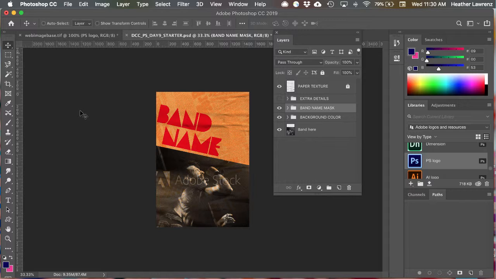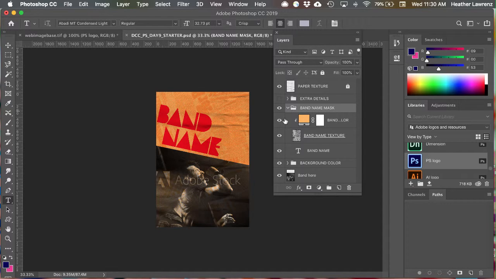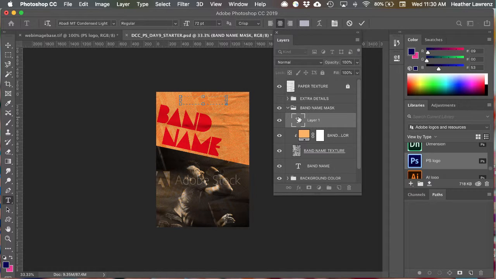One final note, and we'll get into text in a later video, but just in working with a type layer, you can select and type, and it always creates a new layer. And to edit it after you've kind of deselected it, you just double click the T and you're back into your text editing mode. So those are just some tips to work with your Layers panel and more efficiently create composites.